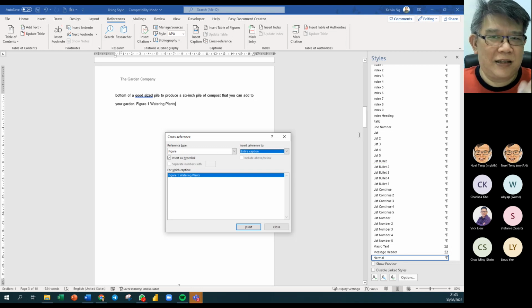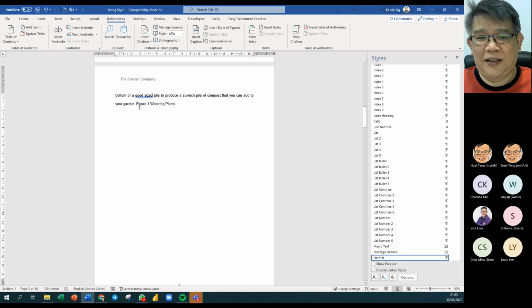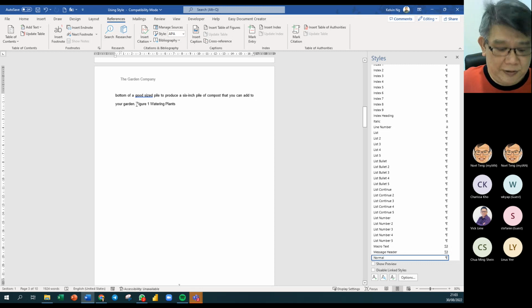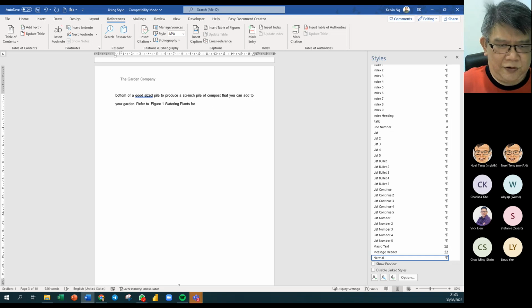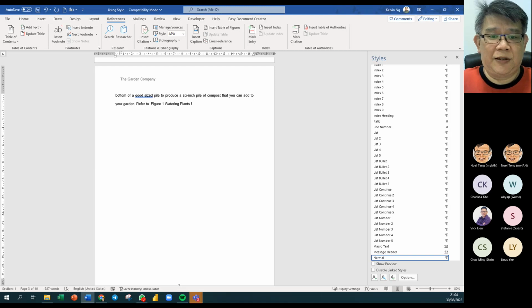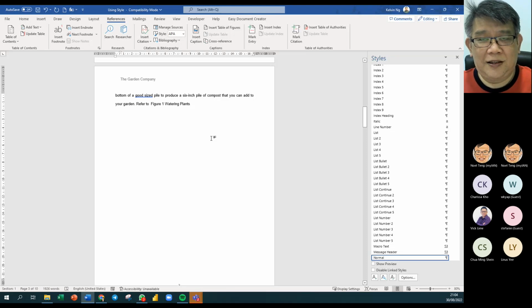So as long as they are using styles, then there are so many things that you can do really. So you can tell them refer to figure 1. That's it. Refer to figure 1 watering plant.